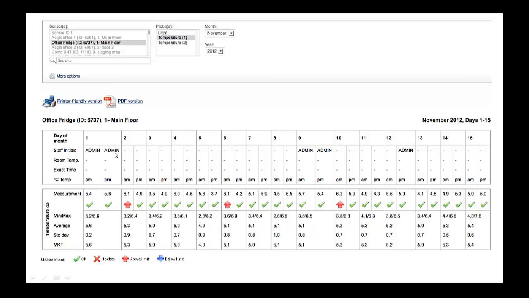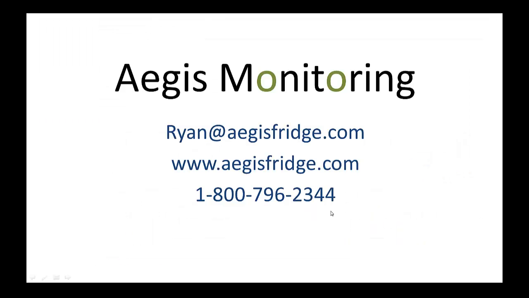The admin you see here would be an example of a user. So this user named admin logged into the system and signed off on these temperatures. Based on the symbols you see in the report, it's an easy indication if you were within range, above or below temperature.